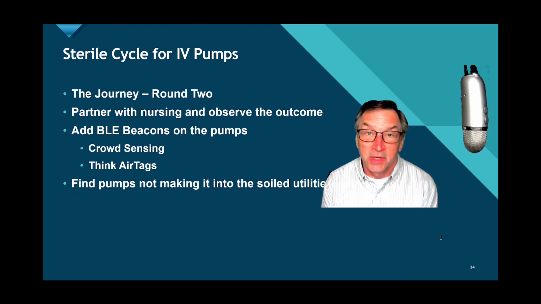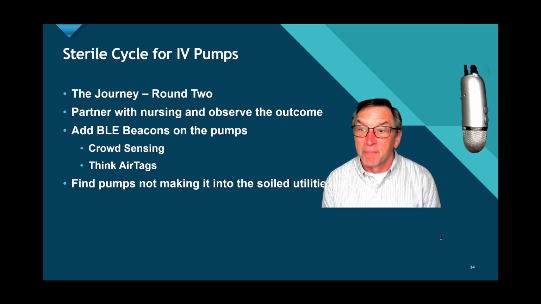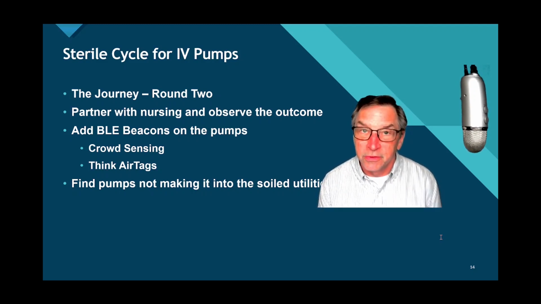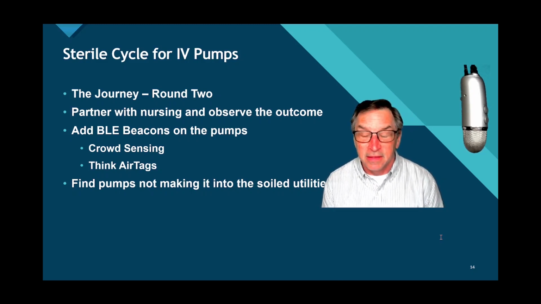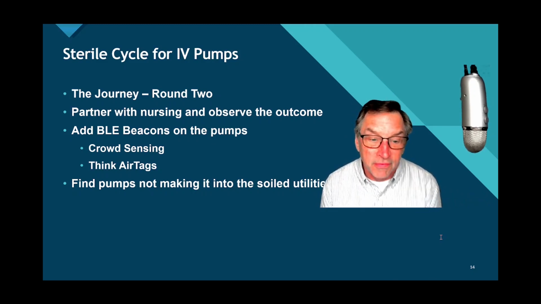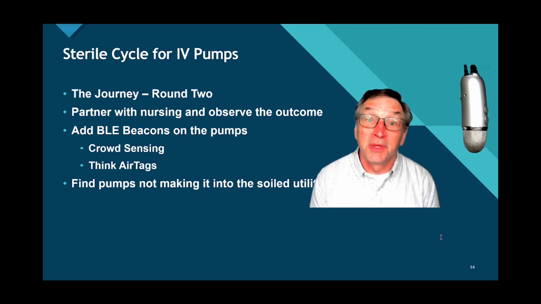In the previous step, we tightened up the retrieval and cleaning process. So now we want to look at adding some sensors, and these are going to be specifically to address any hoarding or the IV pumps that aren't making it into the soiled utility closet so that they can be cleaned according to the process. So what we do is we put these little BLE, Bluetooth Low Energy tags on the IV pumps, and the iPhones that we put in the previous step, they're location aware. They can find these devices. So you think of the Apple AirTag, that's the way this works, but this actually works indoors.